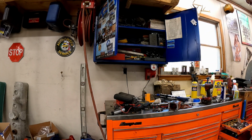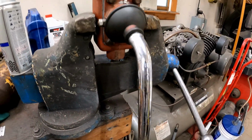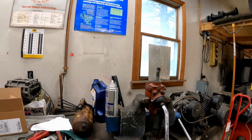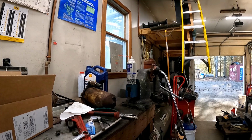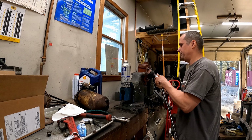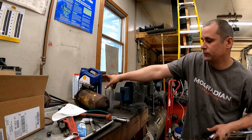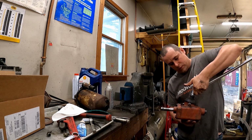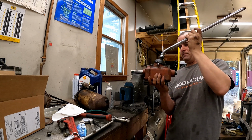All right, so I guess we can assemble. Actually, I'm gonna polish that shaft still, so let me do that. Oh, fuck yeah, boys. Cleaned up all right. So she's back assembled. What I did was, I didn't have a gasket for this, and it's not as though tolerances really matter. So we just used RTV, you know, not RTV, but like actual good shit, gray. So she's all lubed up.